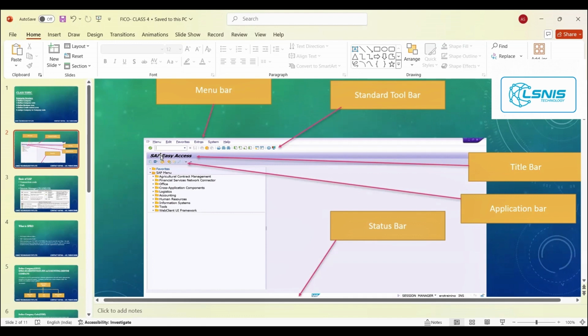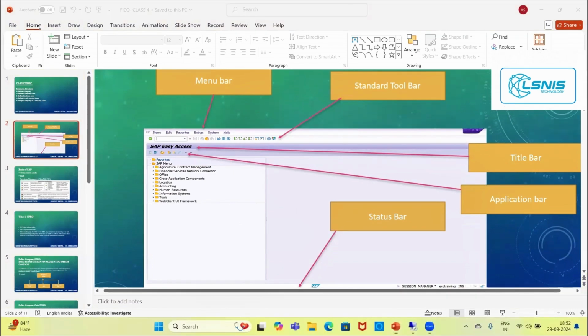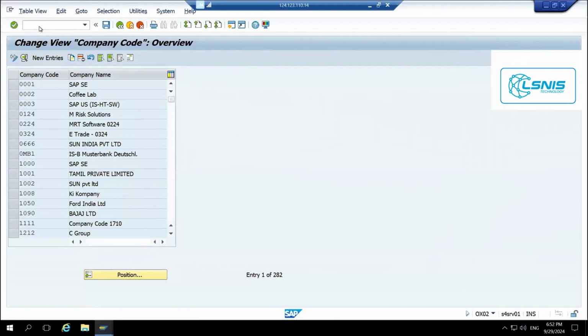In SAP Easy Access, this is known as the title bar. The title bar frequently changes as per the transaction code. Let's come to the bottom of SAP Easy Access. This is known as the application bar. There are some functions.